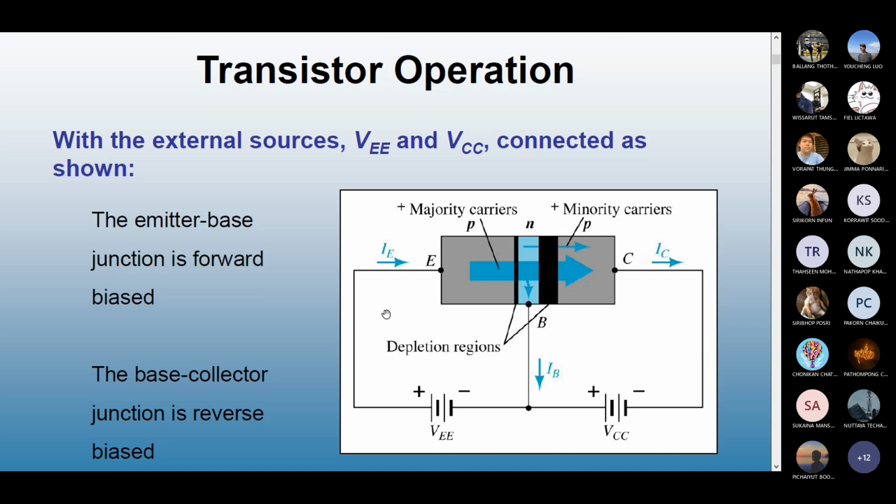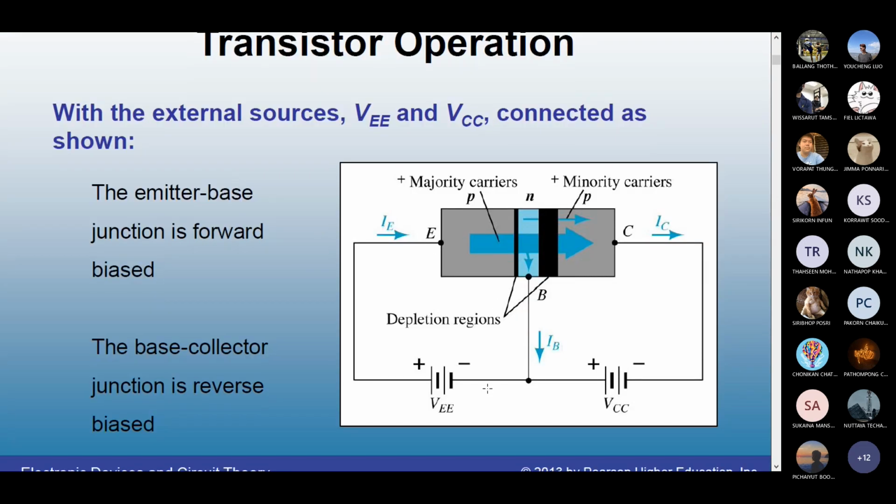So this one is an example of a PNP transistor. You see there are actually two junctions. The left junction is a PN junction, and then you have a right-hand side junction NP. If there are three layers, you have two junctions. Also, you see the black area. One is quite thin or narrow, and the other one is wide.